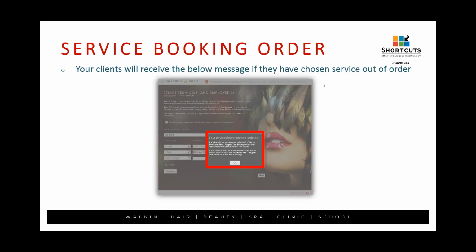So I have a question. What if the timing does not allow? And I'm assuming that that's talking about the service rebooking order. So what happens is, if the service is reordered, this is actually the first step when they're choosing the services. So at that point, it would still go to the next step and then to the next step where it searches for an availability. So it will still have to go through the process of actually searching that. So if the time isn't available, it simply won't allow the booking.